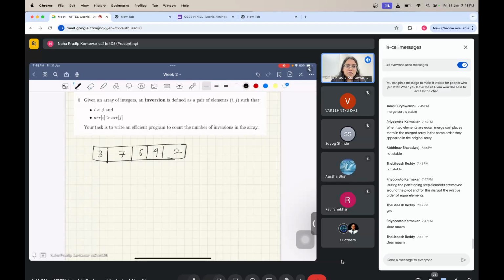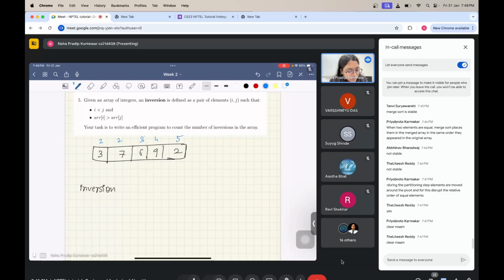So this is an array of size 5, and what we are going to do is define what is called the inversion number of the given array. For now, let me index this with 1. I'm not getting into the programming part, but I'll just index this from 1 to 5 right now.